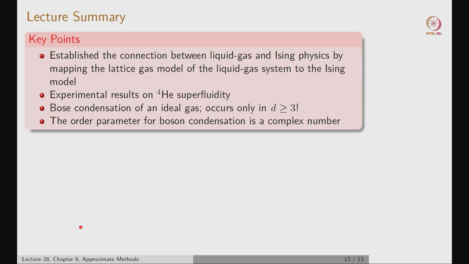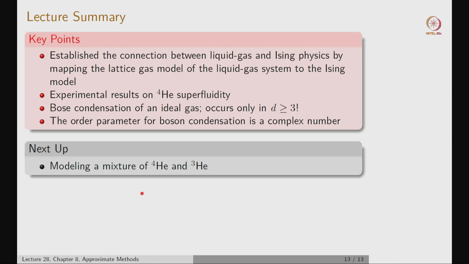There are other important things that you must have observed while I was discussing this. Spatial dimension enters the story in a very crucial way. You can see that in 1 and 2 dimensions there is no Bose condensation, whereas in 3 dimensions there is. Now think about what happened in the Ising model. The 1 dimensional Ising model did not have a finite temperature phase transition. The higher dimensional Ising model had ordered phases and disordered phases, and there was a phase transition between them. So you can see that spatial dimension plays a very determining role in what physics emerges.